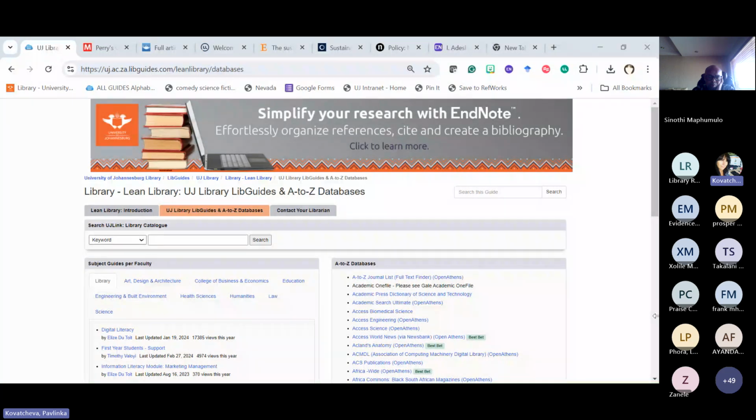I can really tell you that these added tools we have in the library, like Lean Library, EndNote, and ChatGPT, all this for citing and other tools that are constantly coming more and more, are there to help you do better research.